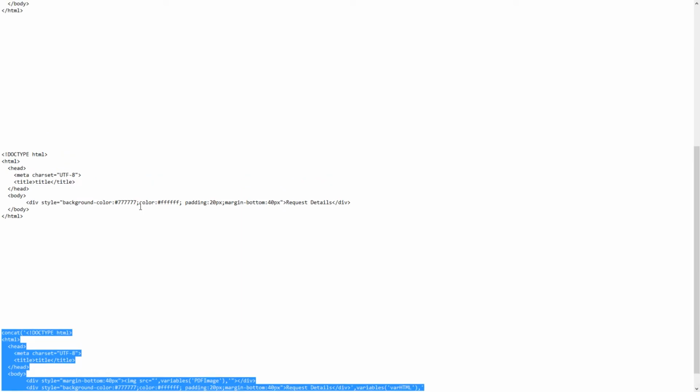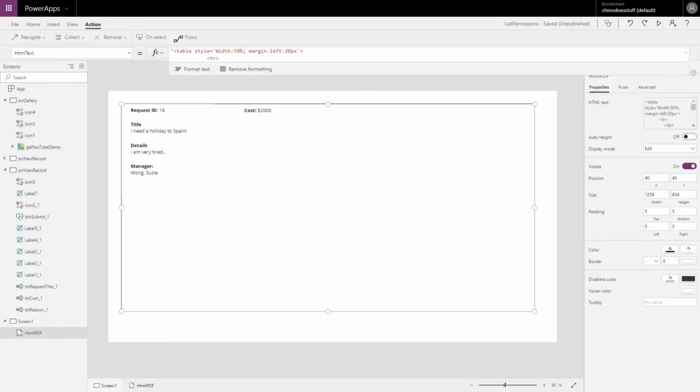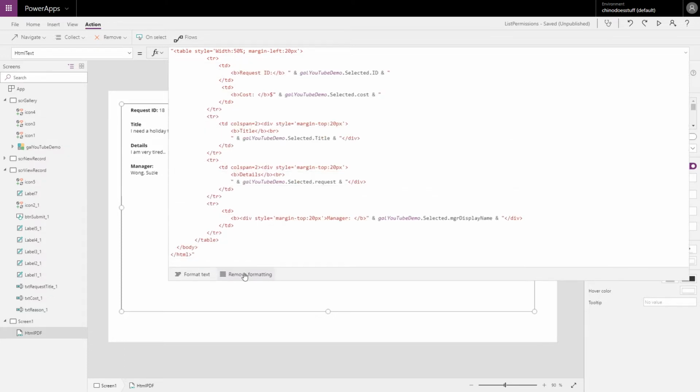Now, what we want to do is actually cut that down. So all we want to send is our dynamic content from Power Apps. Well, in my example, I'm going to send everything within my table structure because it's my table that I want to display in my PDF. Go back to our Power App, and if we look at our HTML export now, you can see that all I'm sending in my HTML string to my workflow is the table data now. I'm not sending the entire HTML document.